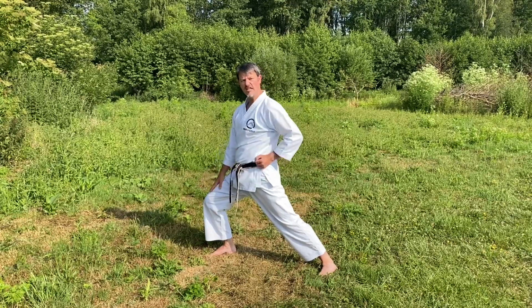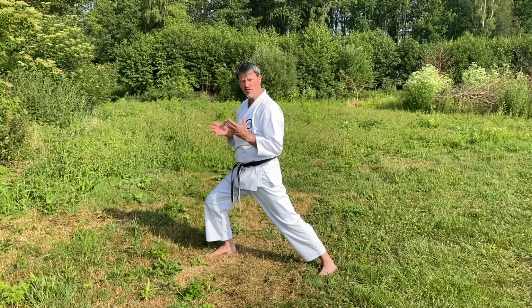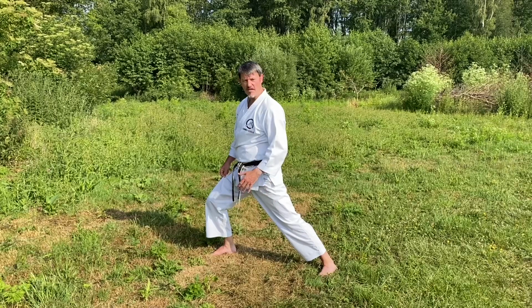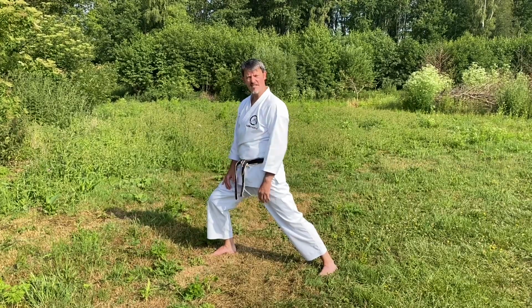Not looking at the knee. Feeling is a much better way of doing karate than looking. We should always be looking where we're going, looking at our target, looking at our partner, looking at what part we're doing next in the kata.